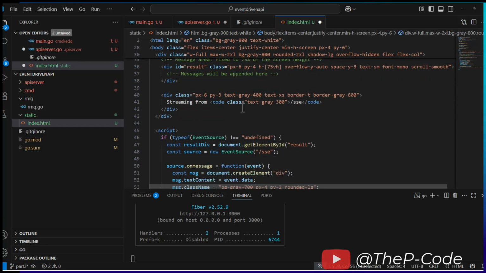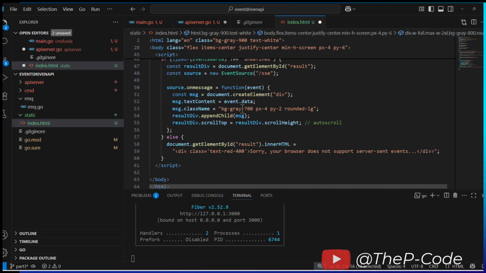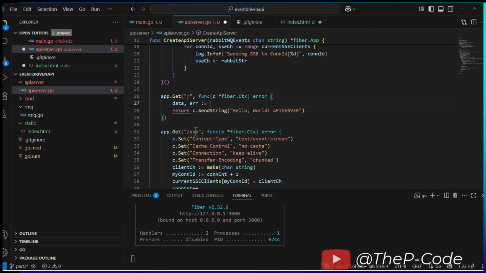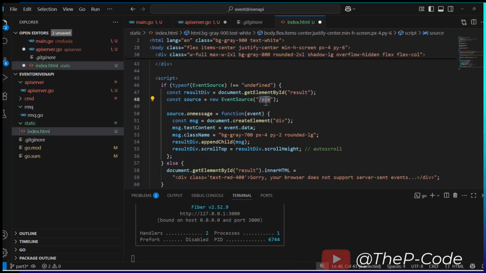The only part you would probably care about is the event source. It's /SSE, which matches our server because we're going to be listening on SSE. It's a relative path, so it's from wherever we connect. It could be HTTPS, it could be over port 5050, port 7000, but it's relative. We're just going to go to /SSE.